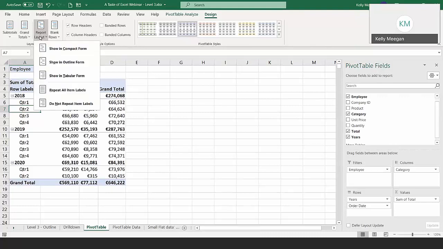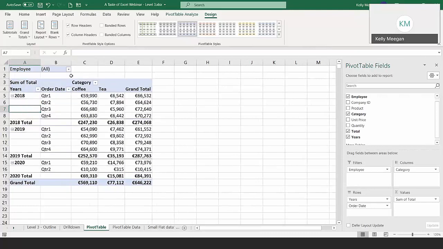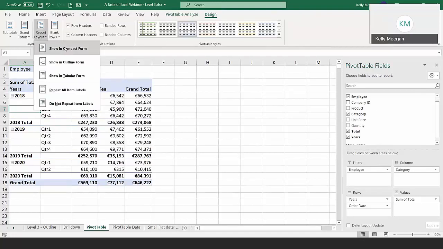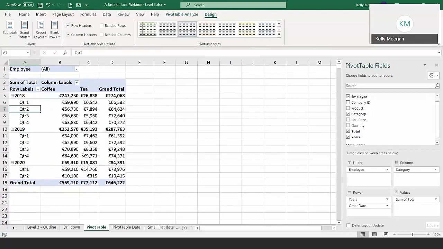So a layout that I would tend to use is tabular. I'm going to talk about that word tabular again in just a moment. I tend to use that a lot, and that means they get their own filters and then everybody is able to use that. Now, obviously you can mix these all up and use them together. I just showed you them one at a time. The last thing I want to mention is the layout. The default is compact. So that's the default layout.